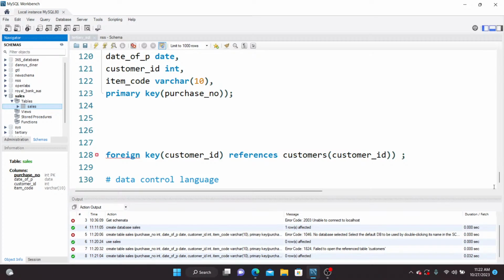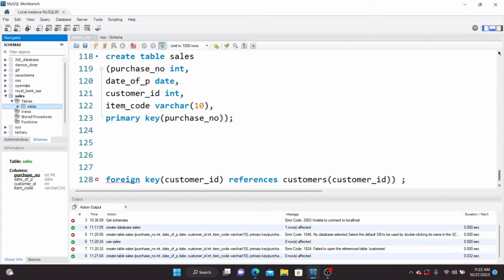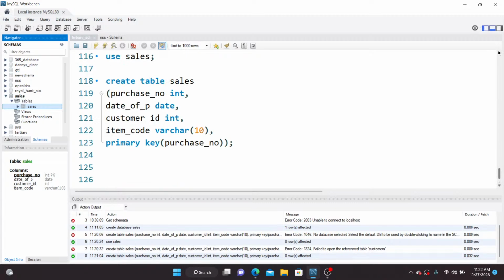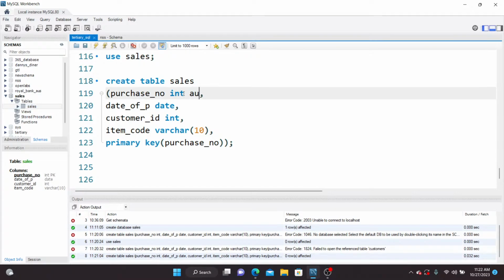The next one that we'll be looking at: if you are creating a column, for instance, let's look at this purchase ID. Maybe purchase one, after purchase one, the next one will be purchase two, purchase three, purchase four. You know how it is going. It will forever be plus one, plus one, plus one. There's no need to even disturb yourself here. You can have another constraint called auto underscore increment, auto increment.